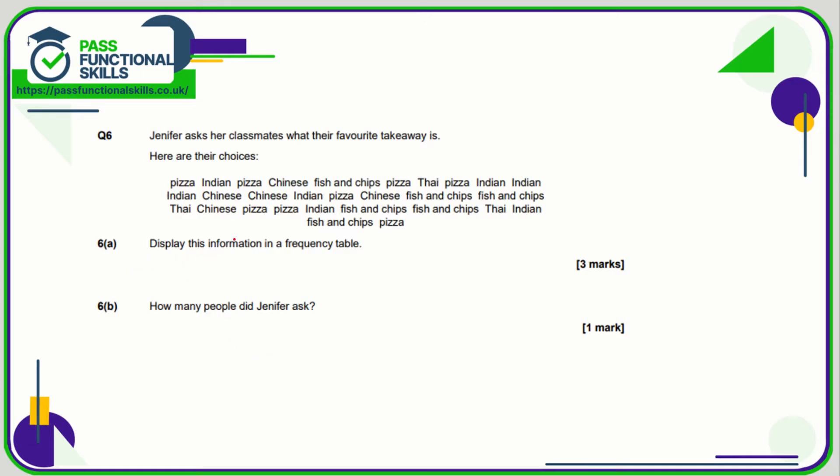And six A, we want to display this information in a frequency table. So what I'm going to do is just write pizza, Indian, Chinese, fish and chips, Thai, I think that's all. And again, I've probably—what I would do is it's kind of hard to make these questions, really. I mean, the easy thing to do now is just go through it seeing how many pizzas are there and forget the tally, don't even bother with the tally marks. But imagine you're Jennifer. She's going classmate to classmate, and she needs to note at the moment at that particular time what each person says. So the first person says pizza, she'll log it as pizza. Next person, Indian, log it as Indian. Another one for pizza. I'm going to speed this up a little bit by just going Chinese, fish and chips, pizza.